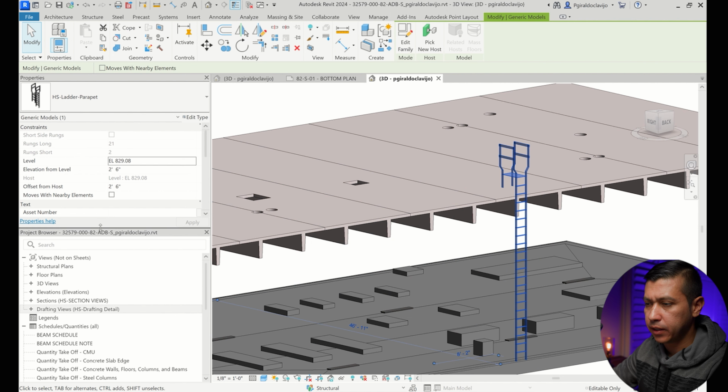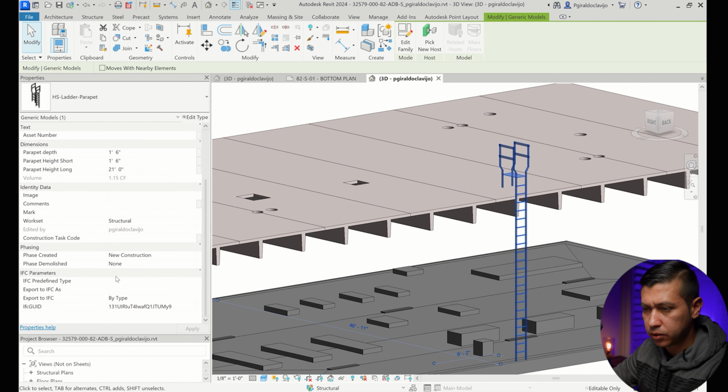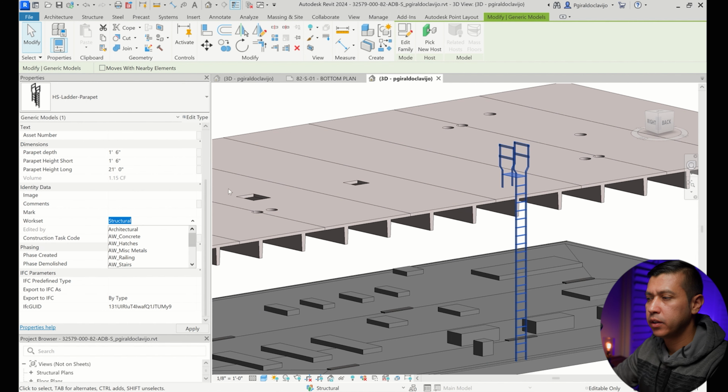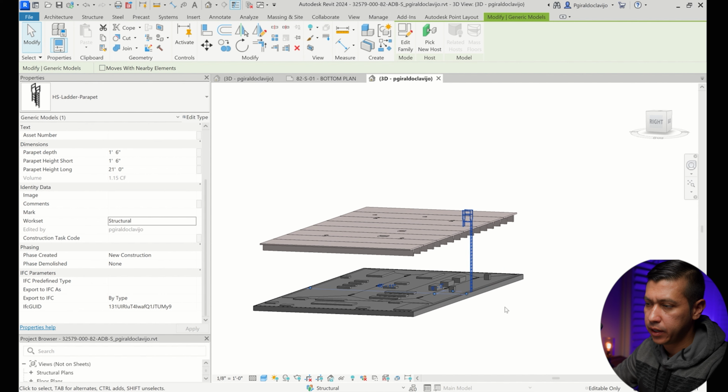So as we can see here, first thing I'm going to select is the ladder. Now, once I select the ladder, I'm going to go down here to Workset. And then I don't think I created a ladder. I created a stairs, but not a ladder. All right, so perfect example. We created a lot of worksets that are not needed here.